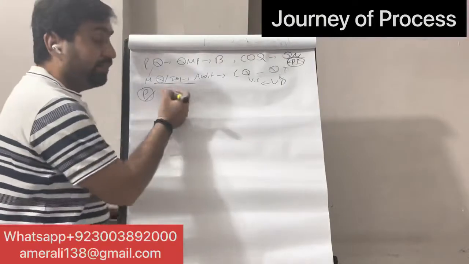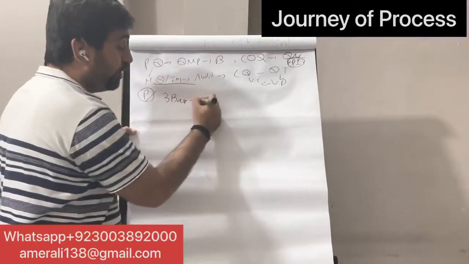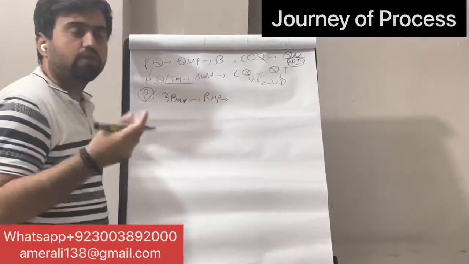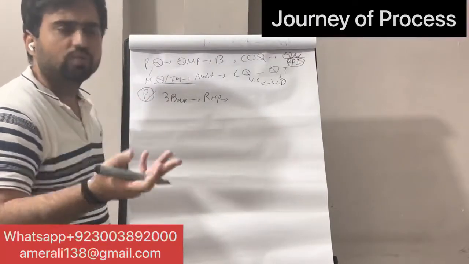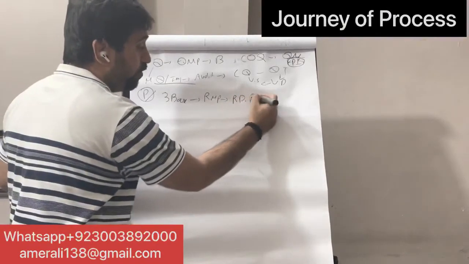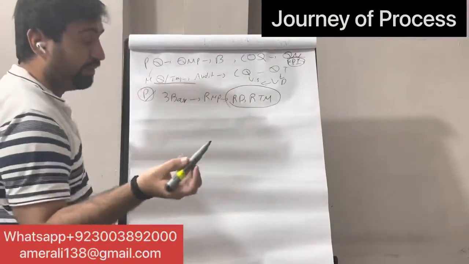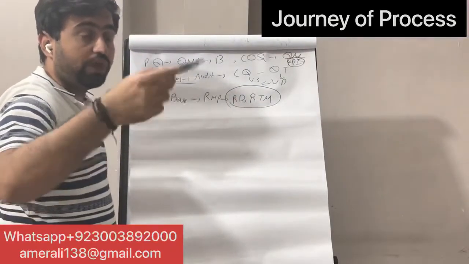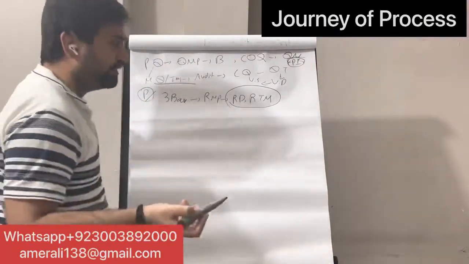Now you need to make 3 baselines. So first we collect the requirements using the requirement management plan. We collect all the requirements through focus group, prototype, facilitated workshop, through all the tools of the requirements, and we make requirement documentation and requirement traceability matrix, having all the requirements inside them. Hey guys, I just uploaded a video yesterday on the 3 baselines in detail. You can watch that also, or the journey of these 3 baselines.